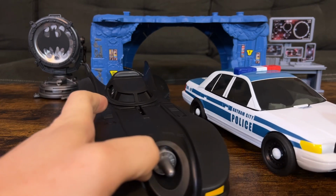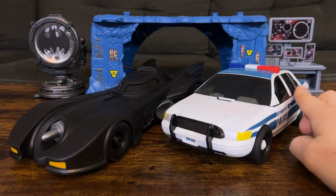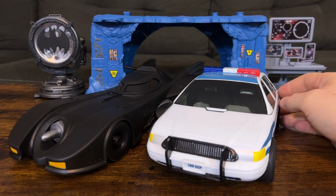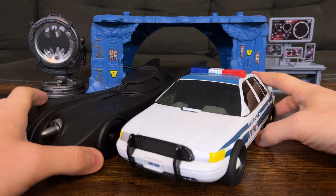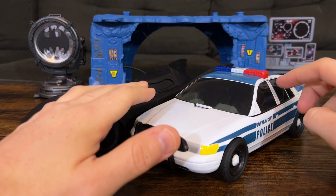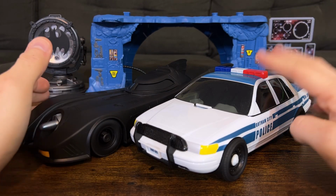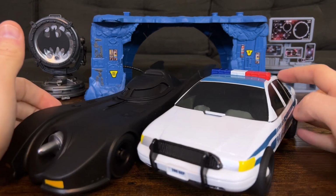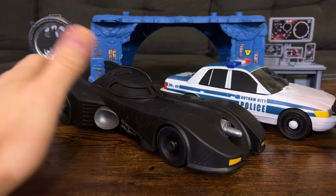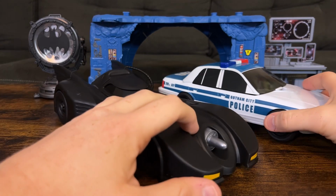And it's funny because I knew right away when they released this item, which I think was a Walmart exclusive, if I remember from my old review with Commissioner Gordon, that the scale was dramatically different than the Batmobile. But it is funny because it ends up being more in line with the '89 car. However, this is still too big for the '89 car. The '89 car should be at least as tall as this police car, but instead it's quite a bit shorter. However, you could definitely cheat it in a display, so I don't think there would be anything wrong with that. But still, just so you know.